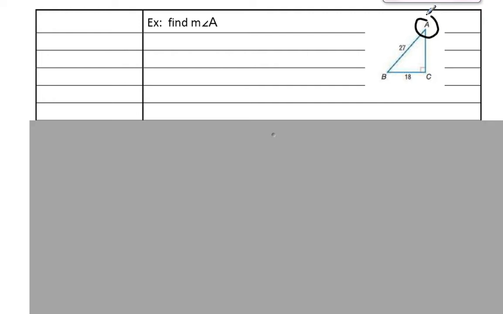We still want to circle the angle that we're dealing with, which is angle A. And we want to label the sides that we have as they relate to angle A. So this is my opposite because it's across from angle A. And this is my hypotenuse because it is across from the right angle. And then we review our trig functions, which trig function has an O and an H in it. That would be sine, an O and an H.